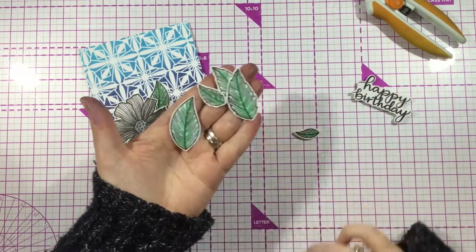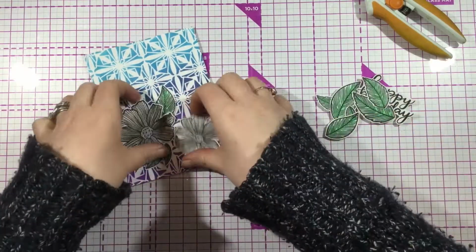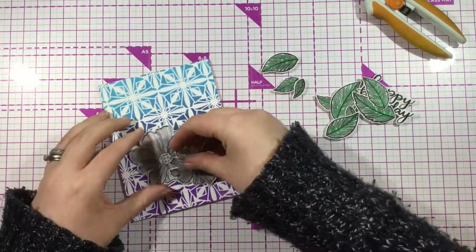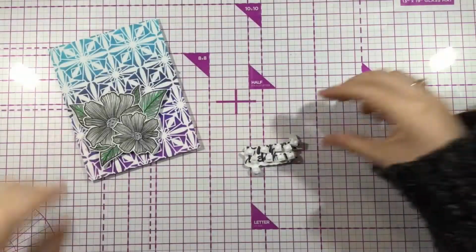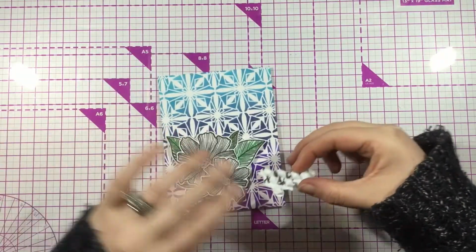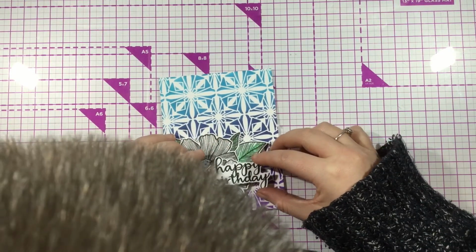As I was arranging my card, I realized that I wanted some more leaves, and so I stamped one of each of the leaves and colored them, and as I did, that was when I realized that there are actually two different kinds of leaves in the Sentimental Flowers Stamp Set. Some have kind of jagged, and some have smooth outlines. So I went with the smooth ones.